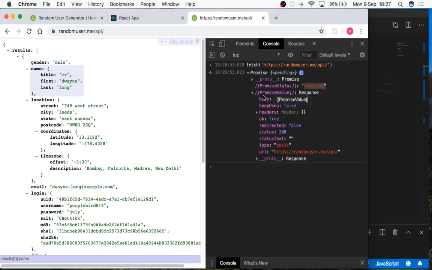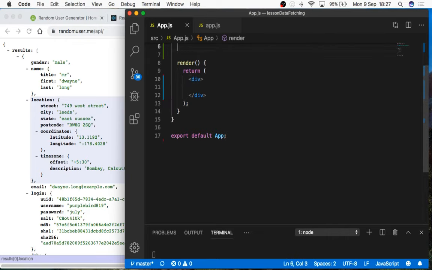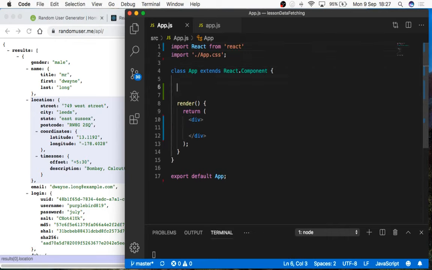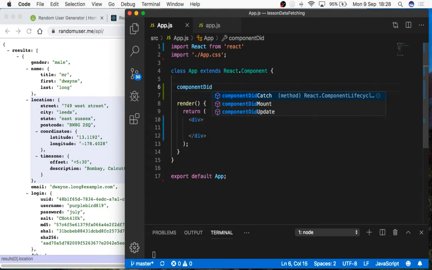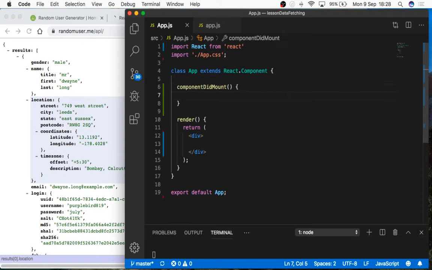But we're mostly interested in the body property, meaning we want some of these properties to be rendered to the DOM, to the browser. Now, in order to implement it in React, we need to use a method called componentDidMount. Does anyone know what this is?